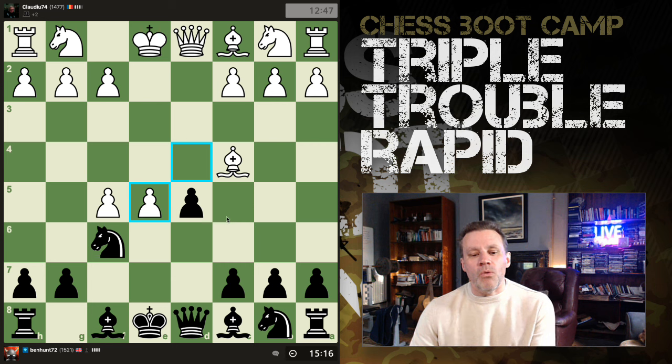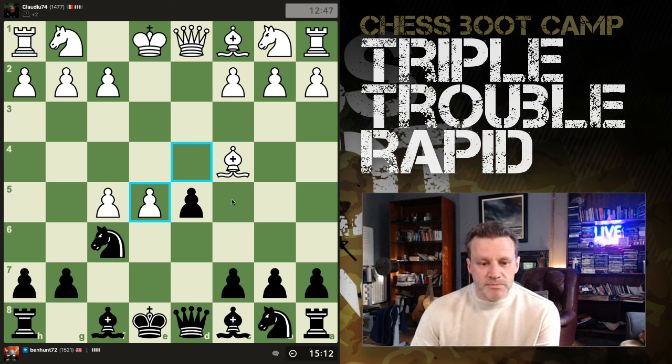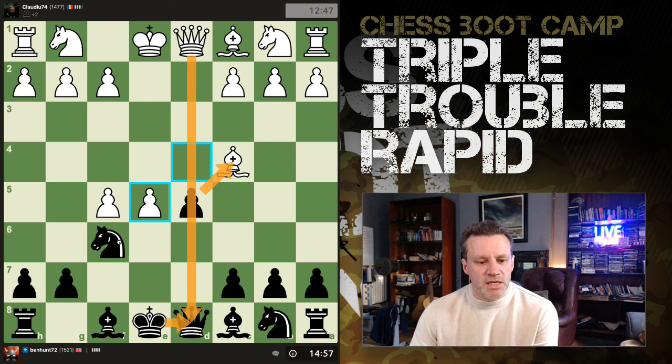Oh! Oh! I did not think about that. I shouldn't have done that. I should not have done that. Or should I? Let's think. So if I take the bishop, he can take here. But if I take the bishop, he can also take here. I take back, takes, ugly. That is ugly.